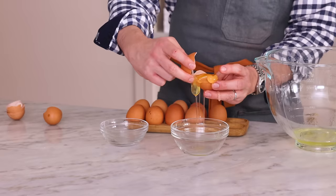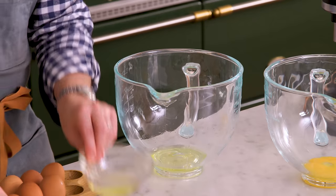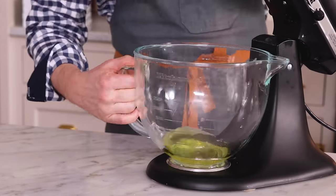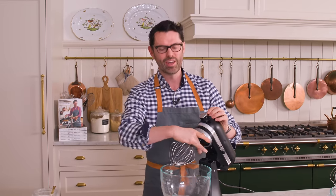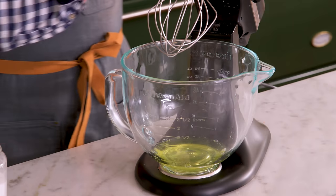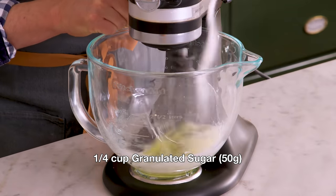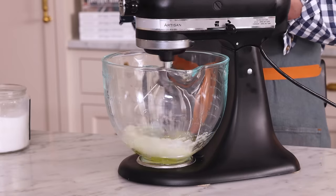If we're separating egg whites into a bowl, we're gonna be whipping them up into a delicious meringue. And that meringue has millions of little bubbles in it, which will expand and puff our cake up. Grab your stand mixer and a whisk attachment, or your hand mixer if you're doing that. And we're gonna add 1/4 cup of granulated sugar and whip this on high for about 5 minutes. That'll puff things up really nicely. Sugar goes in, mixer increased to high.